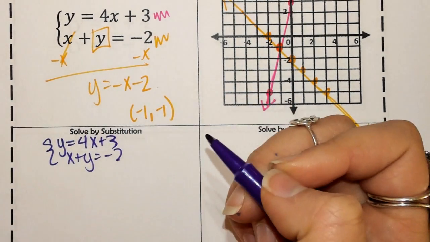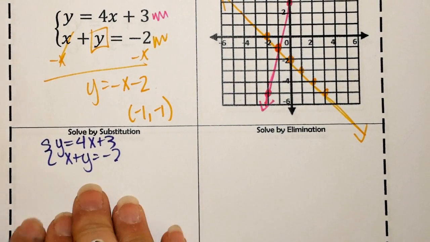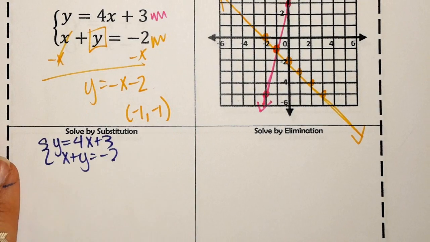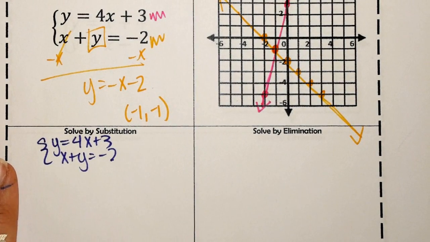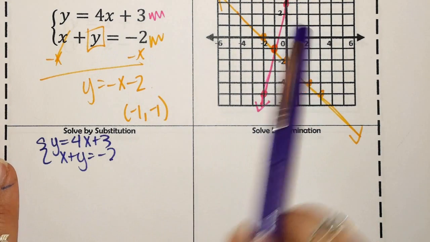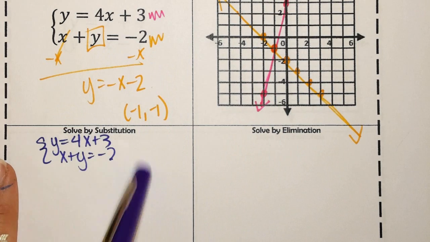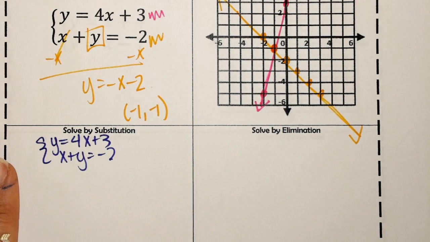Now these next 3 pages are going to be good practice on how to turn it into using whatever method you want to use. So for this one, at first, we solved this for y so that we could graph it. Now we're going to use substitution. Now, do we have to do anything to either equation to use substitution?